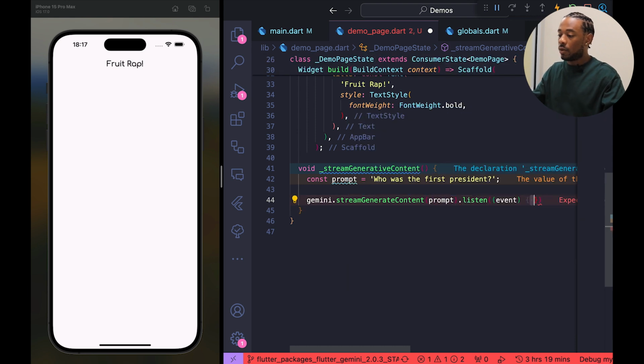And then we'll add this listener on here because we're going to want to be able to know once we actually start getting responses, we'll want to change the state, but that's going to happen later in the app. But just know right now we are generating responses based off the prompt that we give Gemini.